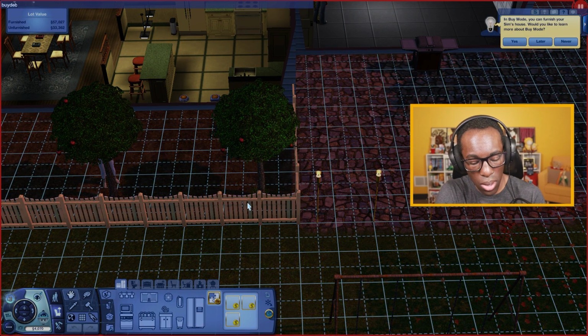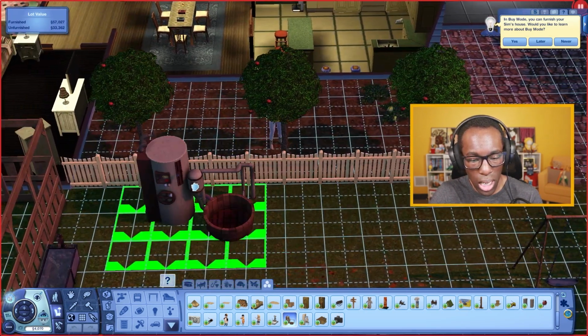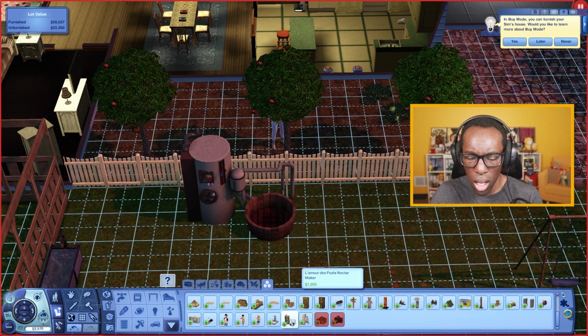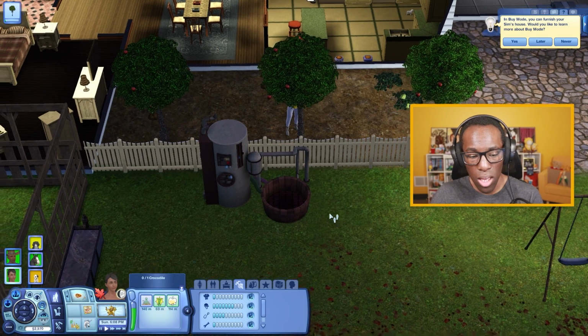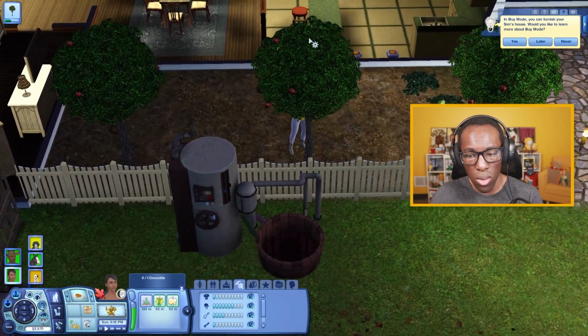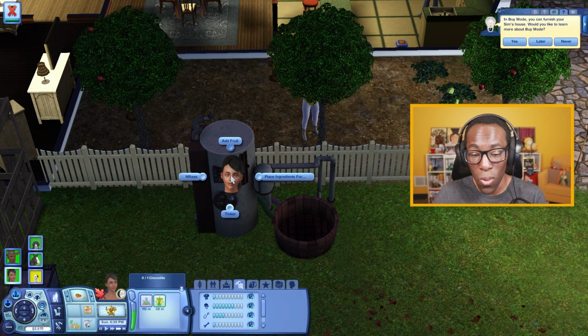So if I type in Bidabug, now where is the thing at? I know, oh, it's right here. The nectar making machine. What is it called? L'Amour des Fruit Nectar Maker, 1,500 simoleons. That's not that bad, to be honest. So if we take all of our fruit from our little garden here, we'll be able to squash it in here and get our wine ready.